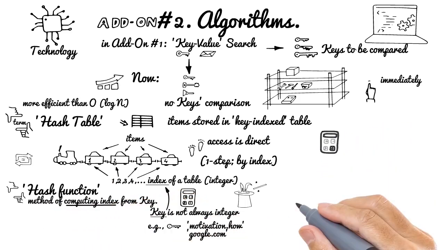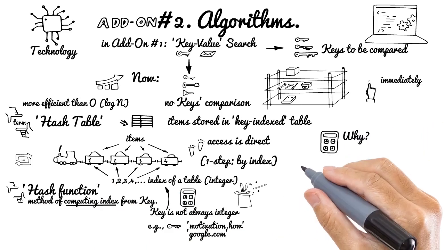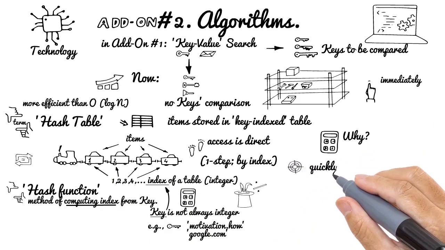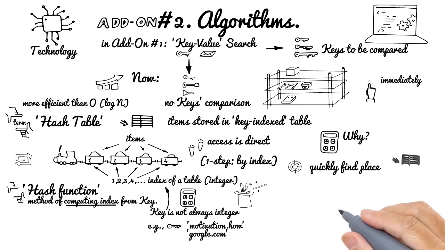Why do we calculate a table index? The main goal is just to quickly find a place to store or search for some items in a table. Similarly to quickly choosing a shelf and bin in my room, the index of a place, by type of item, is my key. Similar to the calculation in my head for mapping between key and index.